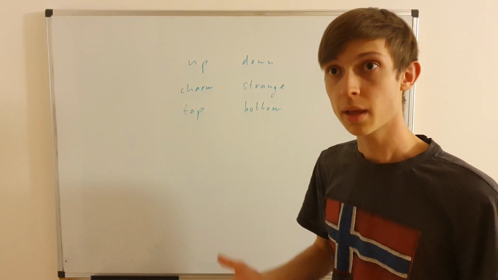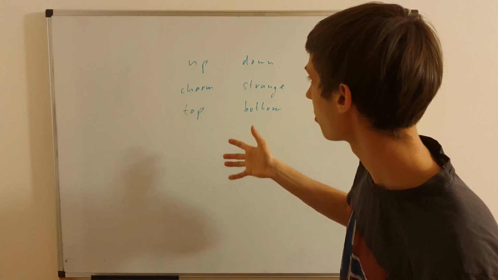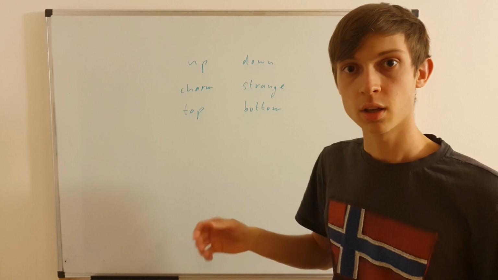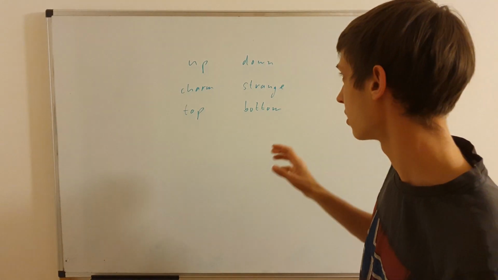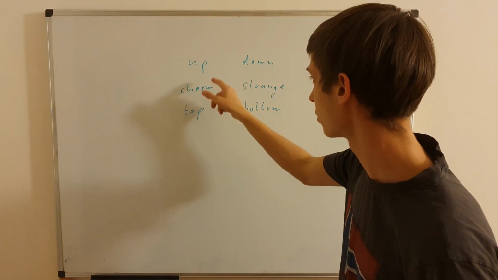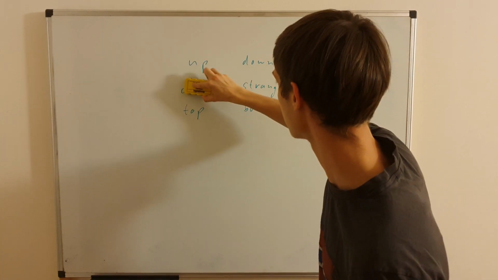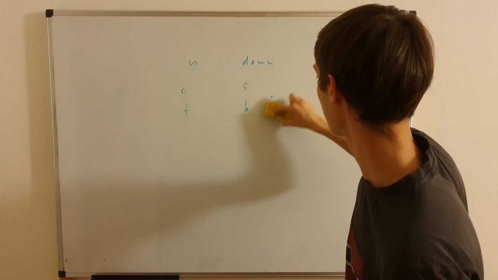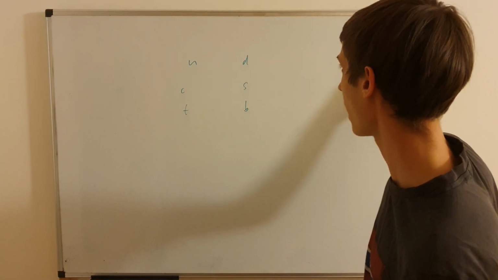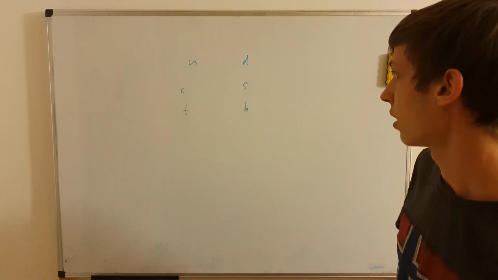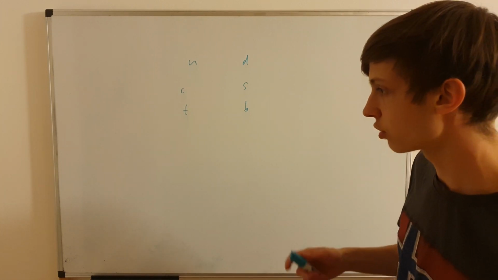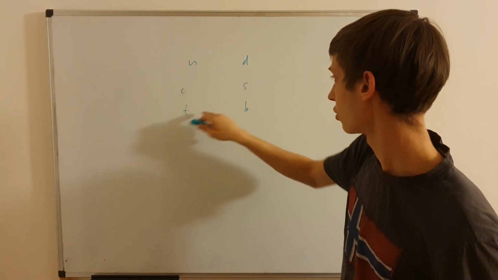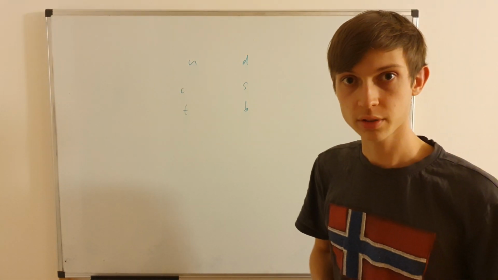Each has its own name, and more commonly these are not written with the full word. Usually the first letter is chosen as the mark for it. So up, charm, and top will be denoted as U, C, and T. And the same goes for these on the right. They all have different individual letters as the first letter. And so we have U, C, T, D, S, B: up, down, charm, strange, top, bottom, the 6 quarks.